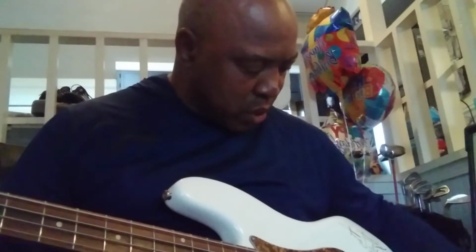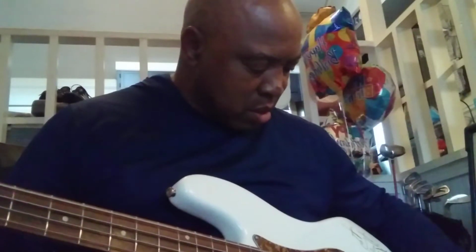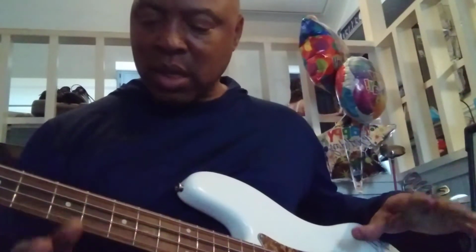Let's see, what pickup are we on? Well, that was the front pickup, I'm sorry. Let's go to both pickups. Now it just kind of evened out. Go back to the front pickup. Kind of harsh. Go to both pickups. And it just kind of gave you a nice, even sound.